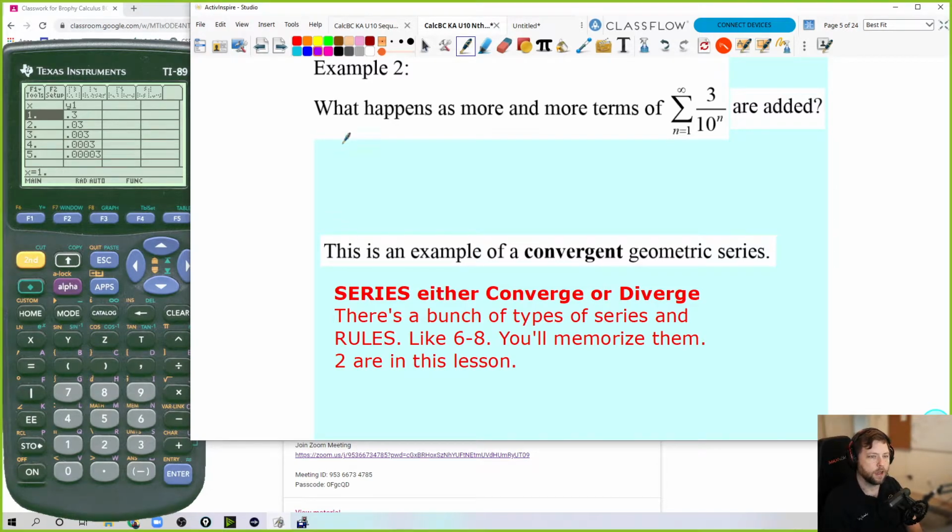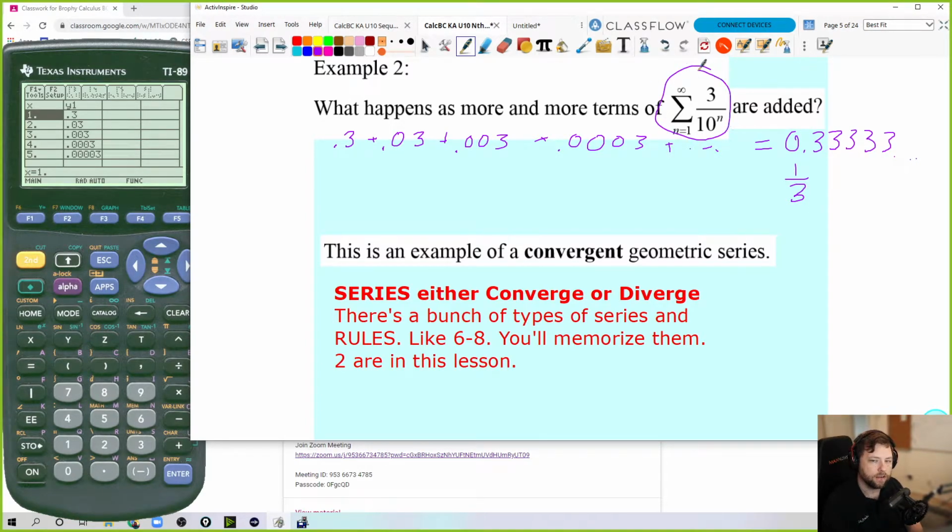Write this down. So your numbers are going to be 0.3 plus 0.03 plus 0.003 plus 0.0003. What if you kept adding these? Notice if I just added the column, if you kept adding these numbers, that's going to equal 0.3333, and it keeps going on forever. As a decimal, if I have repeating threes, what's that as a fraction? You might know this right now, and that's the same thing as 1/3. So this infinite series is going to actually converge to 1/3.